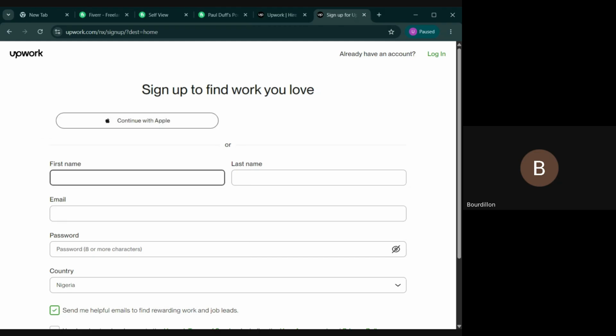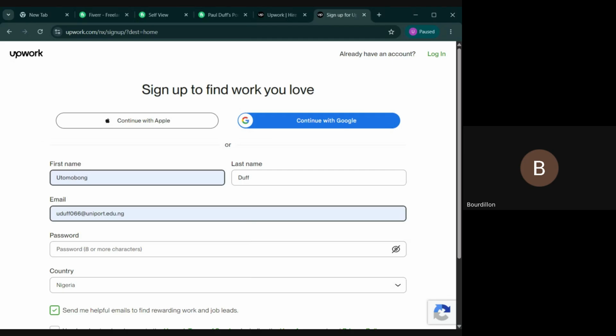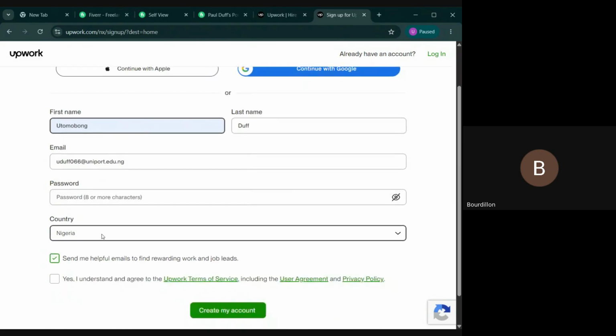So start, fill up your name. You have to fill your first name, your last name, email address, password, country, and you also have to select this box.